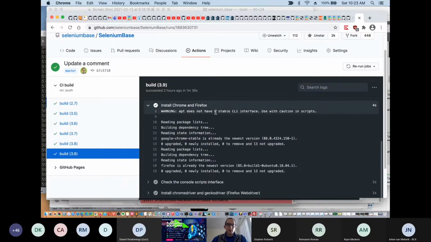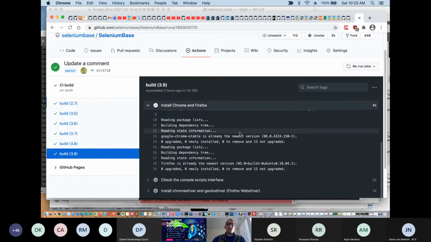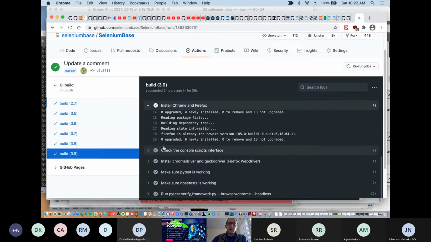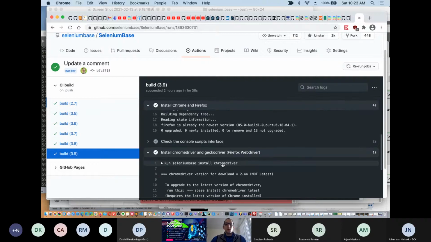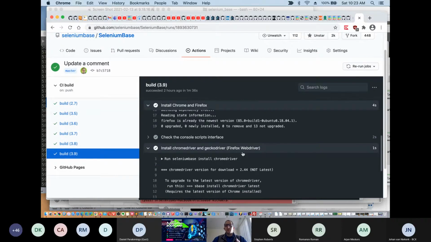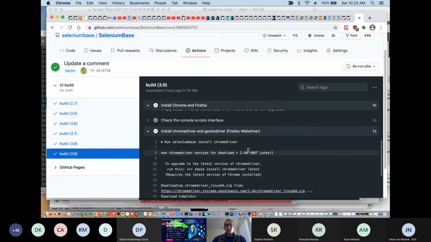And then you can install, say, Edge. So in this particular test, I was using Chrome and Firefox. But if you want to first install Microsoft Edge Chromium, you just do seleniumbase install edgedriver, and then it would automatically install that, which is similar to these commands here, where we run seleniumbase install chromedriver if you're just running tests on Chrome, or seleniumbase install geckodriver, which is what you would use for running tests on Firefox.